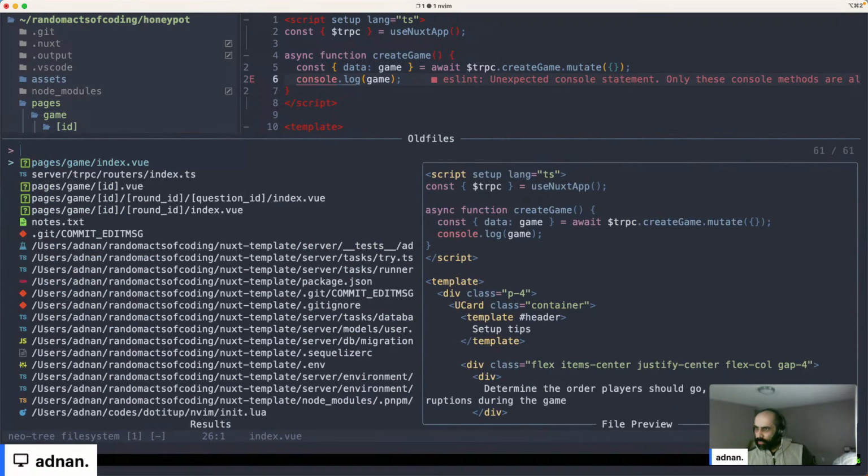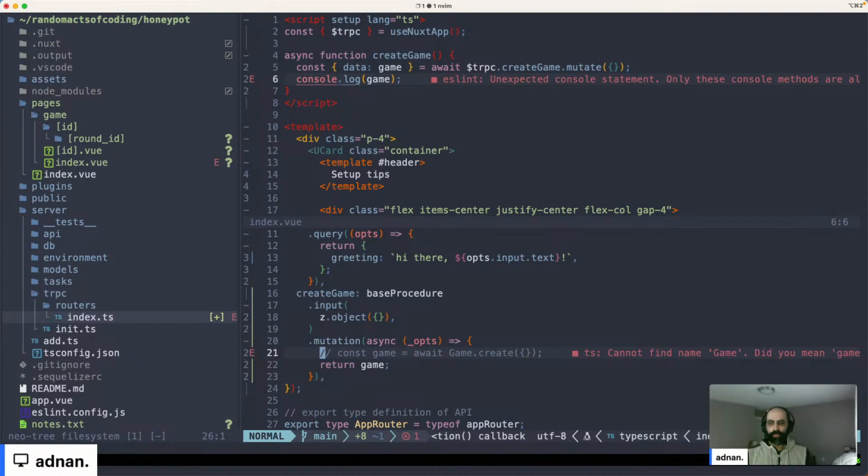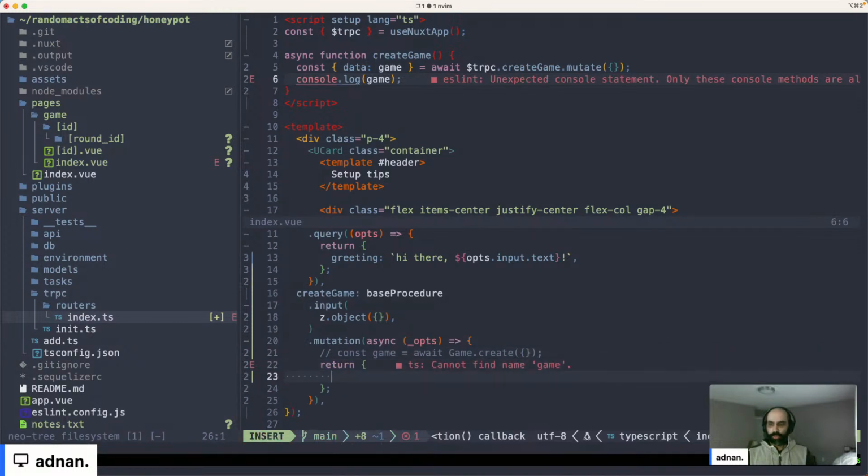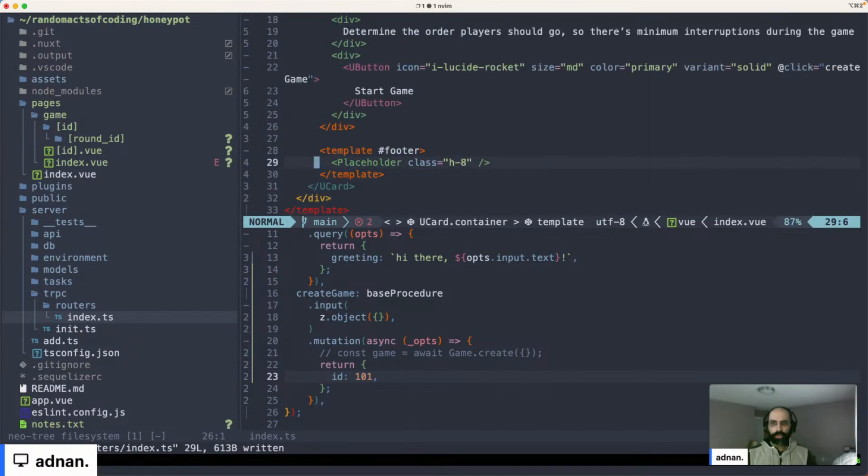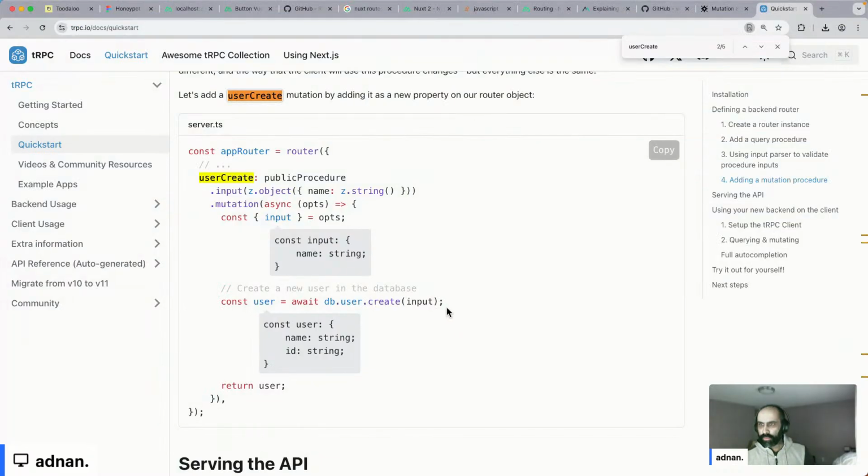And then I can actually come back here and, just for testing purposes, not do this and just return something with an ID of, let's say, 100. 101, just so I know it was me. And then see that logged to the console when I click game.create.